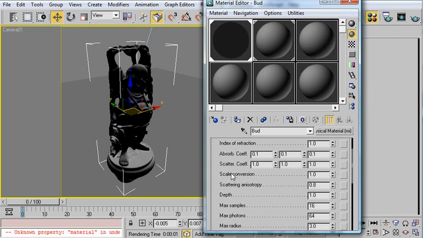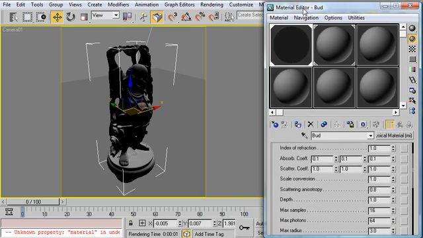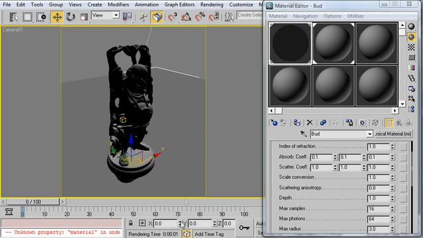The next thing to mess with is the scale conversion factor. Just like last week, my scene is too big or too small for this material. Right now, you can tell if you look down here, my scene is too small. So I need to turn my scale conversion factor up. From 1.0, I'm going to make it 10 to get us started. And let's take another render and see what this looks like.